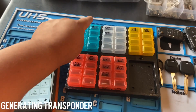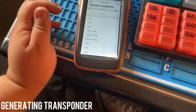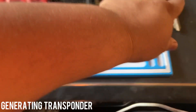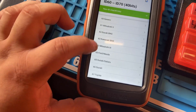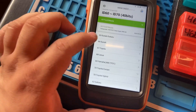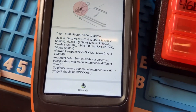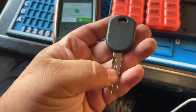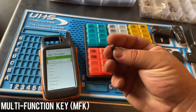If you don't have the chip, go ahead and take the super chip out, put it right here, and select 'Generate Transponder.' For instance, let's say I need a Ford key and I don't have a transponder chip. I would go in here and look for it — as you can see it's right here, ID63 for Mazda. Click on it and choose to generate it. The chip is in there generating, and that's the only time I do it.